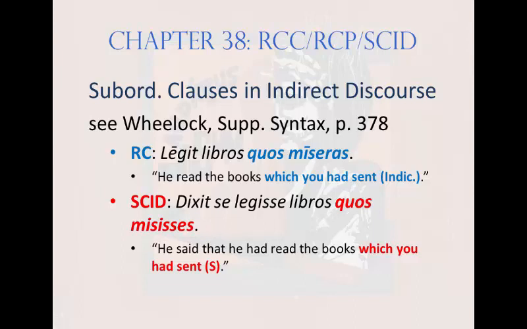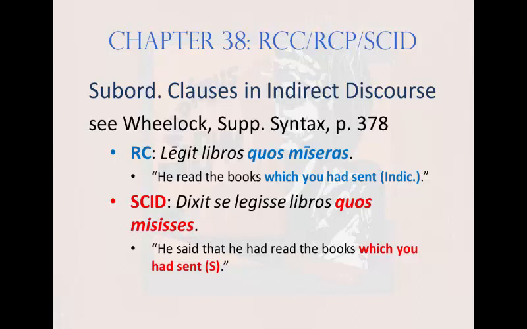There's still nothing uncertain about your having sent the books. The only difference between the regular relative clause and the skid is that the grammar around the skid is more complicated, and complicated grammar has begun to be associated with subjunctive in the Roman mind. Here's another example of a skid.